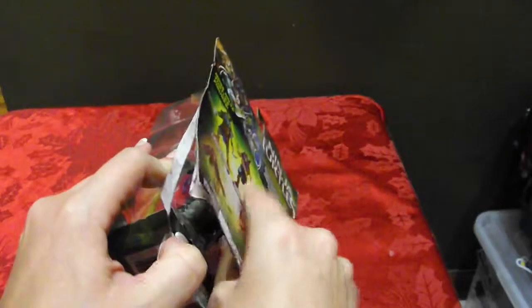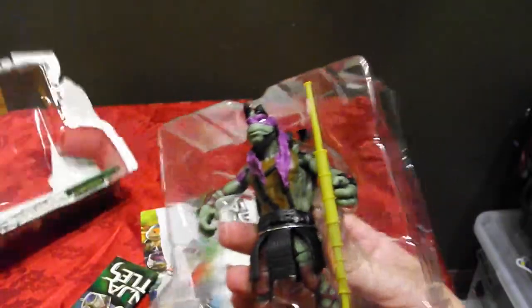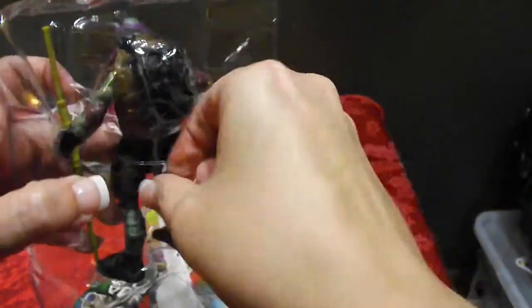So let me see. I'm going to open from the back very carefully. And to be very careful, because sometimes this plastic can be dangerous for the little children. And take plastic out.